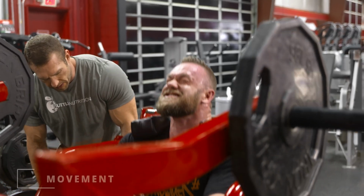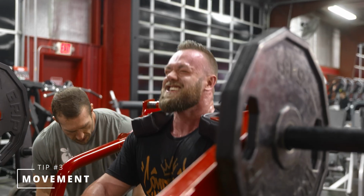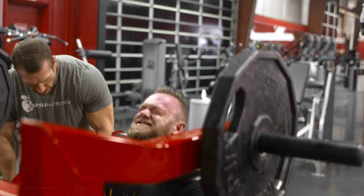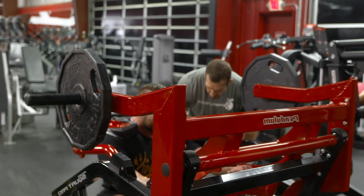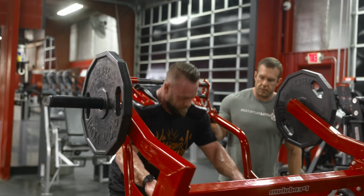Next up, movement. So to keep the video feeling hype and intense and keeping you engaged, I typically like to add a lot of movement in my videos. People have short attention spans, so even if the shot is just one set from start to finish, I'm moving around the entire time just to keep your brain working.